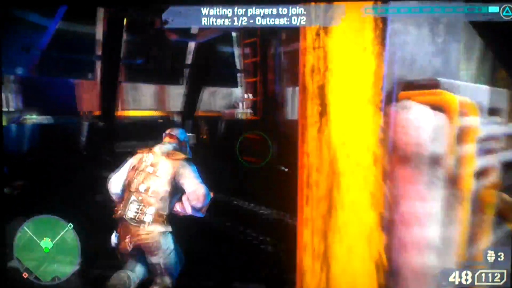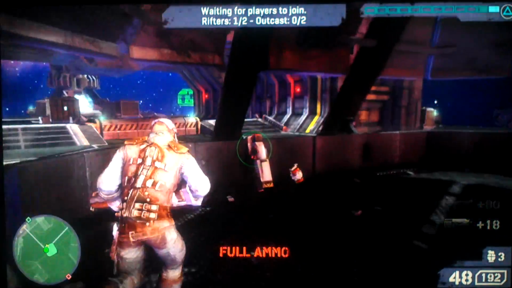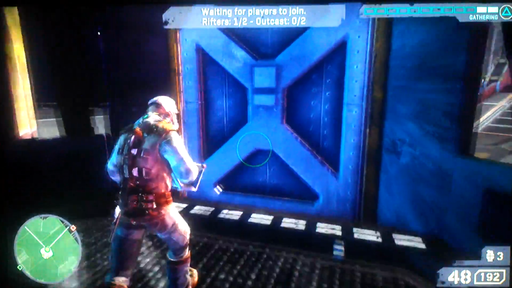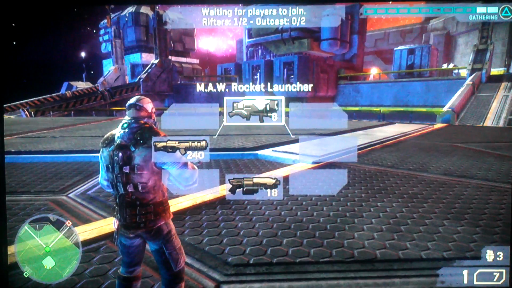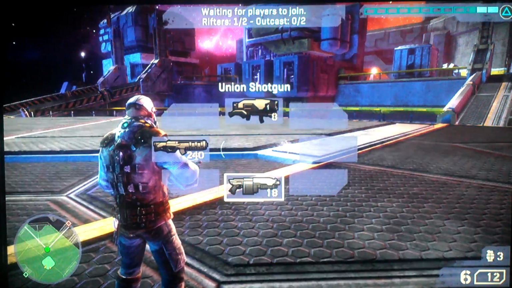So once you have the supply bunker, you can get a couple of weapons such as a shotgun and the rocket launcher. Once you have those, you can use the directional button to change weapons. That's your machine gun, your rocket launcher, and your shotgun.